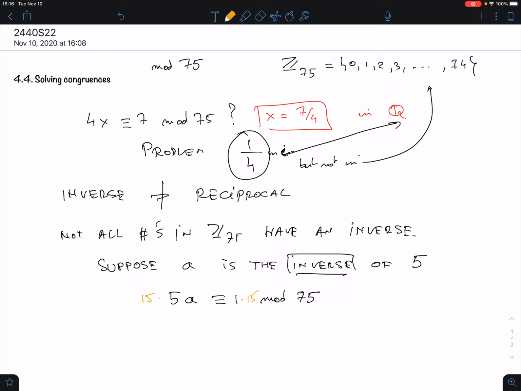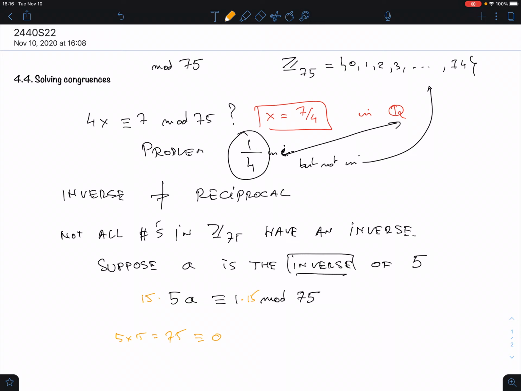Now, what is 5 times 15? 5 times 15 is 75. But 75 is not even a number in here, so remember how multiplication here goes. You take two numbers, you multiply them, but then if the number is beyond the range, you just reduce it modulo 75. You find the remainder modulo 75. You do the mod 75, right? So, what is the mod 75 of this?